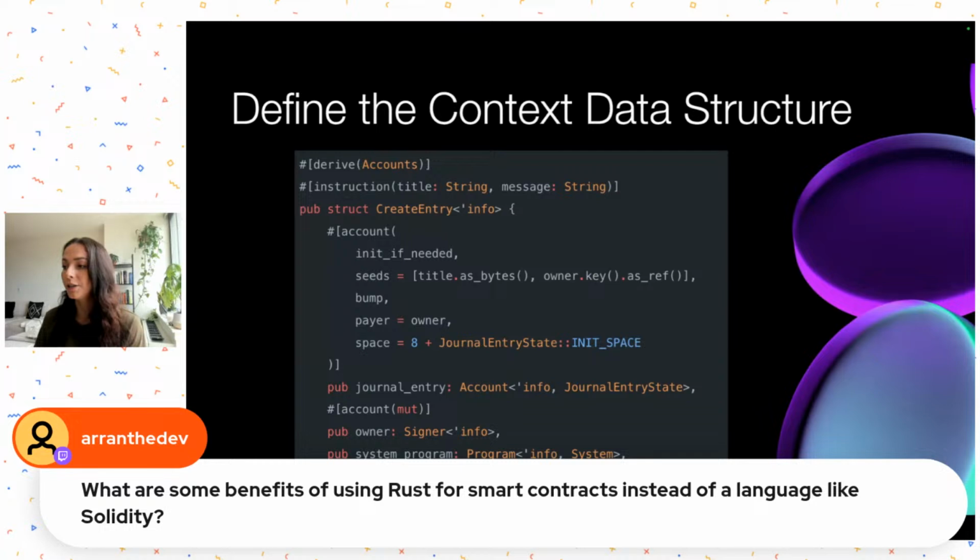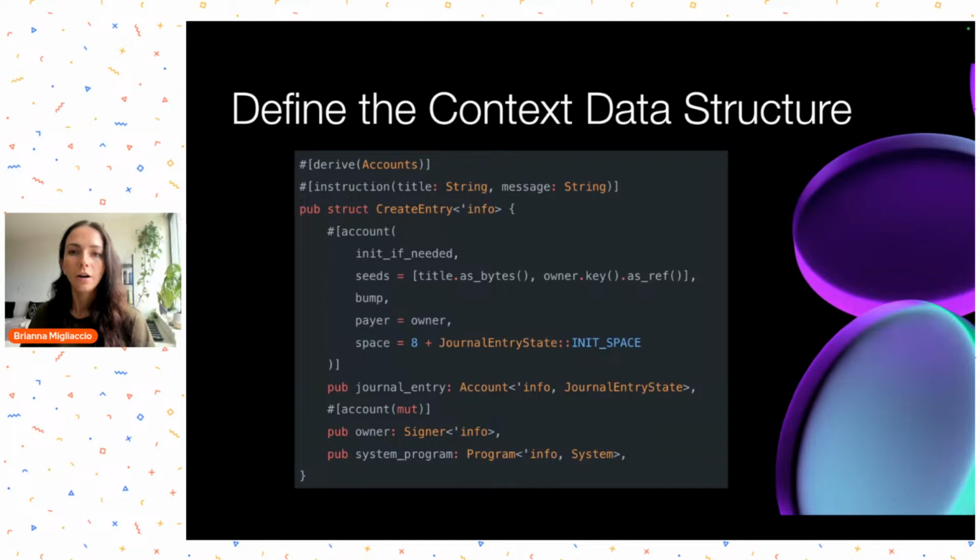And Rust has really great concurrency natively within the program, so it helps being able to manage data how you need to handle it when you're working with blockchain technology. Solidity, I really haven't worked with that much, so I don't have hands-on experience with it. But if you are working with a different ecosystem that does use Solidity, then you would have to use that language. But Rust was used for Solana specifically just to help with efficiency and having a very robust coding language. So yeah. All right.